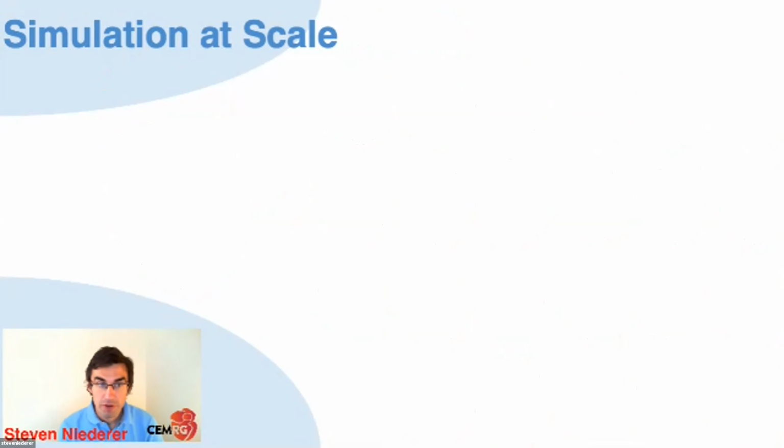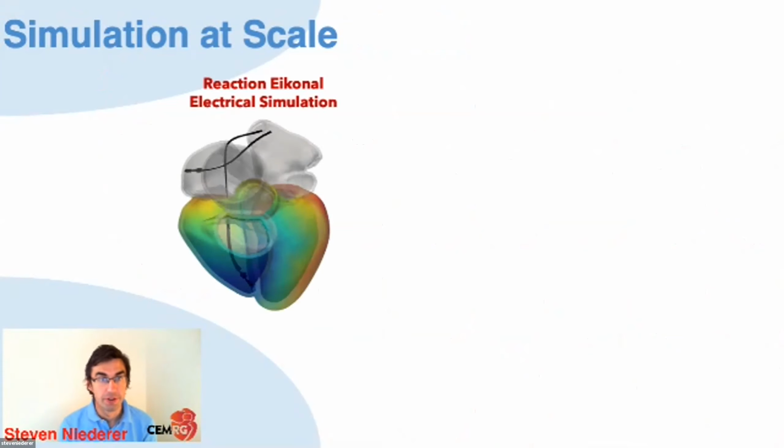And then we need to move on to simulation at scale. We've been using the reaction eikonal equations that Gernot described in his presentation earlier in the week. And we can extract out the boundary conditions for these models, because most of the patients we're dealing with are patients who have a pacemaker implanted, so a right ventricular pacing lead or a defibrillator implanted, and they are going to receive a resynchronization device upgrade. So they're going to receive a left ventricular lead.